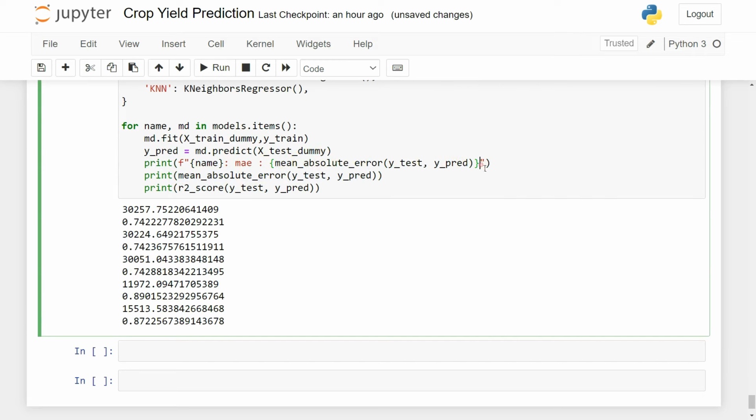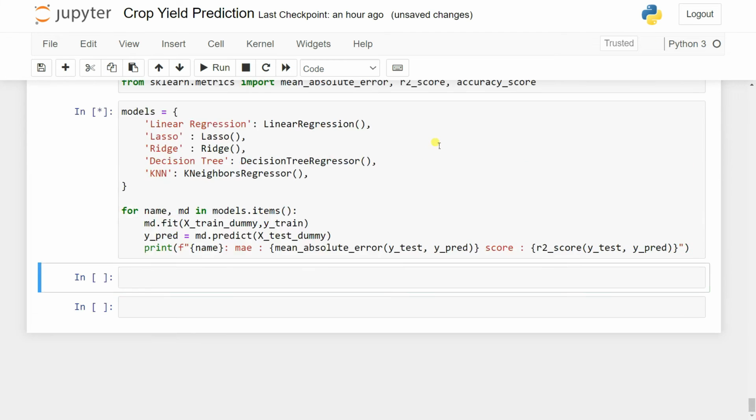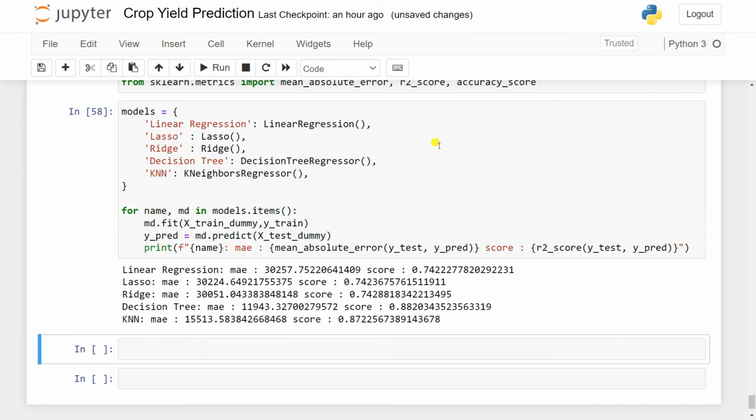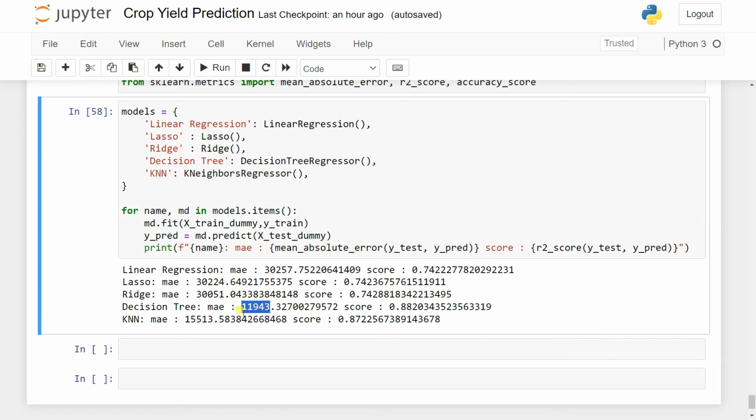And after that we have the score, it's nothing but the R2 score. We copy this and paste it, and we can remove this. Shift enter. Now for the linear regression, you can see all of the errors. If I see, the lowest error is available inside my decision tree, and the next lowest is not more than the decision tree.